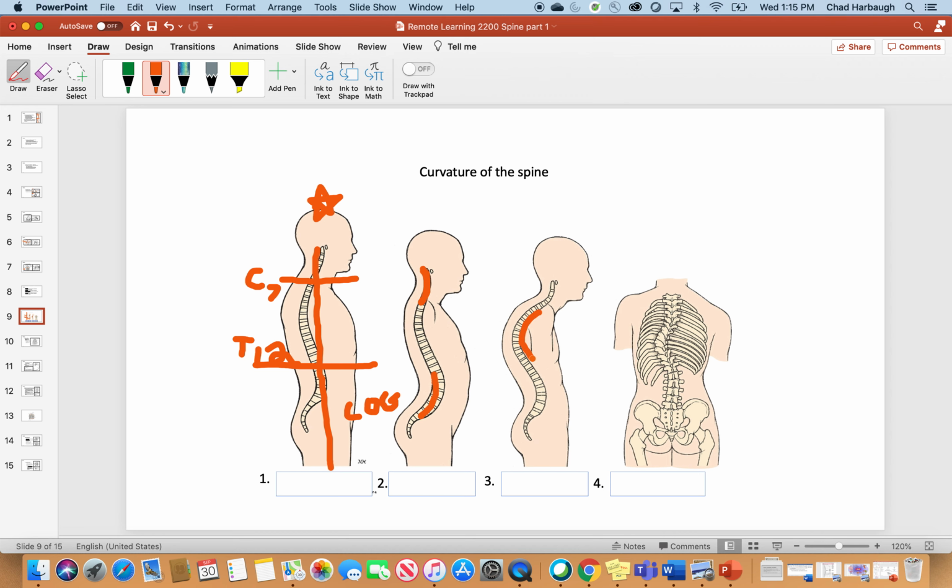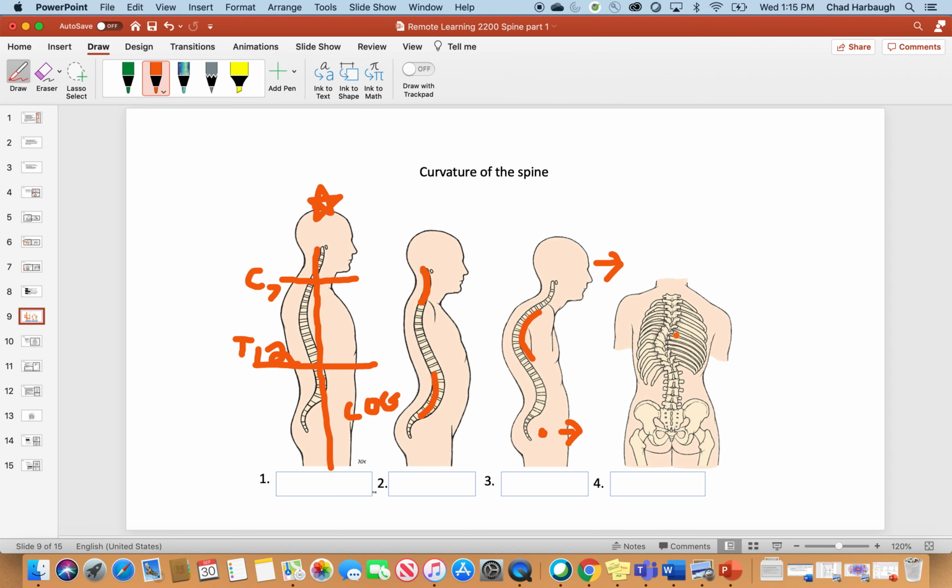And with the upper thoracic, what we see is this increased anterior concavity of the thoracic. And we also see the forward head position. So this exacerbates the forward head position. This will also directly affect the center of gravity. So when the head is forward, then, as we've discussed, the center of gravity will slightly shift forward also.